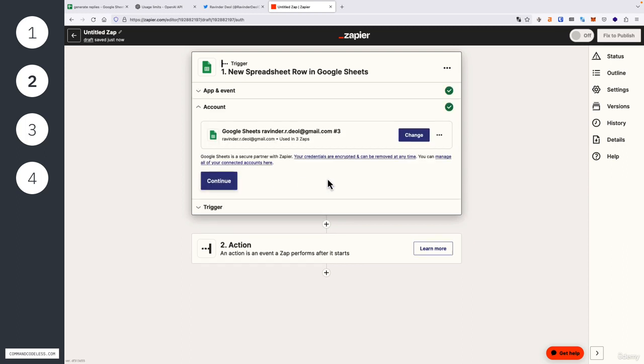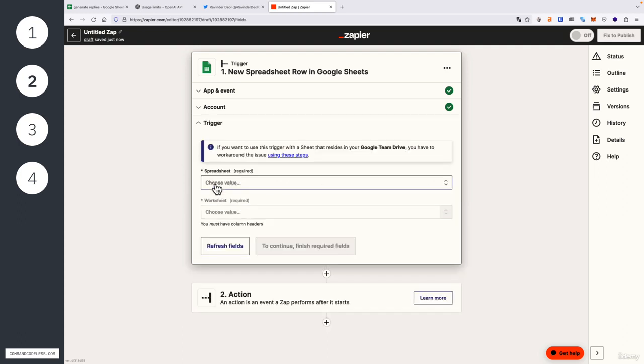And if you've got this far in the section, you should have already connected your Google Sheets account. If you did, your account will be shown and connected like mine. If not, or if you don't see it, please connect it. Zapier connects to Google Sheets in one click. Alternatively, if you're in the wrong account, just click the button to change accounts. Anyway, after connecting your account, just click Continue.